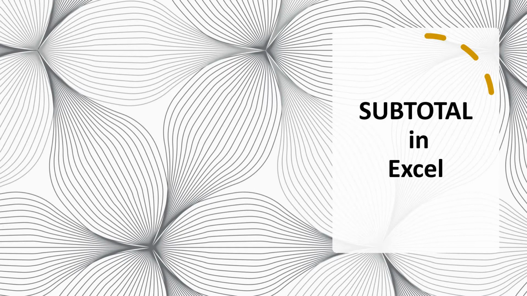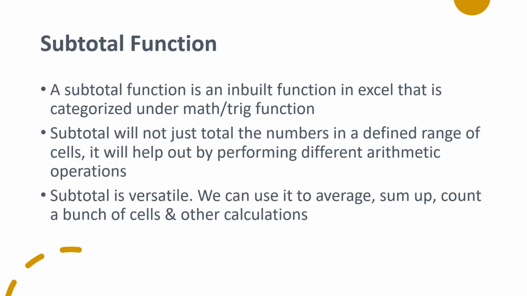In this video, we are going to see subtotal in Excel. Then what is subtotal? Subtotal is mainly used to find out subtotal on a given range of cells, or it can be on a given list of numbers, right? This function performs a specified calculation provided by the user on a given set of values, or on a given range of cells.